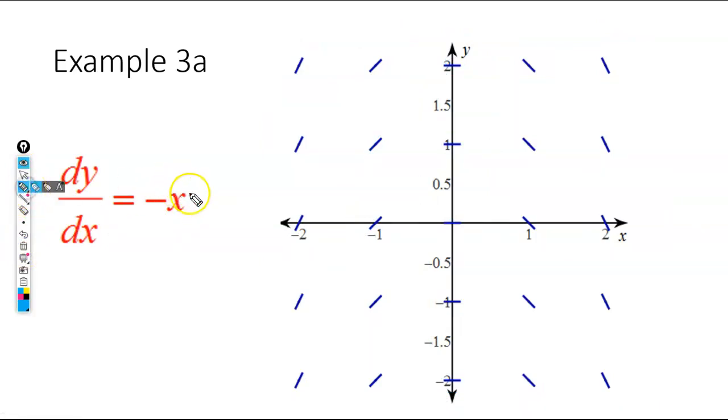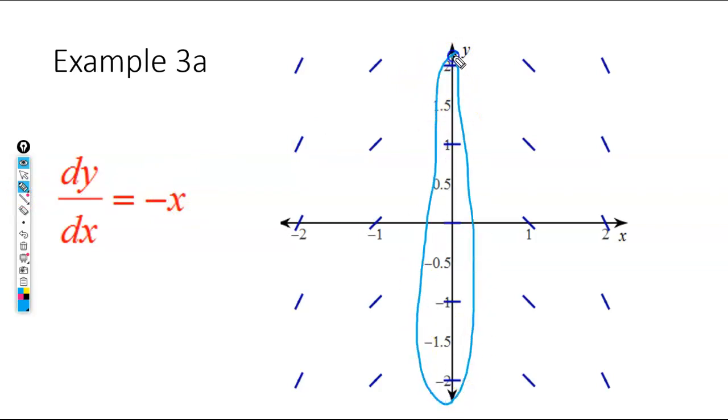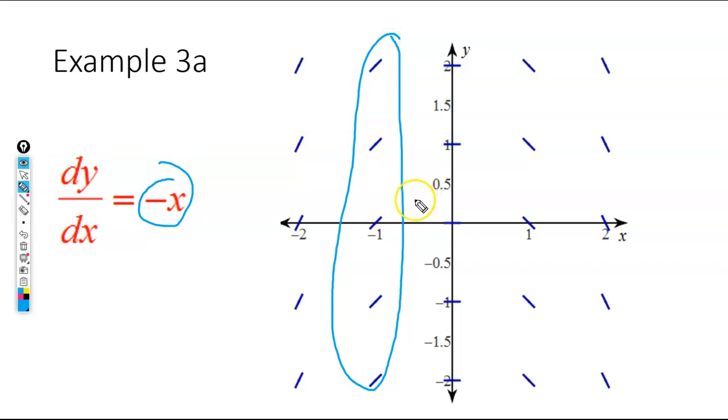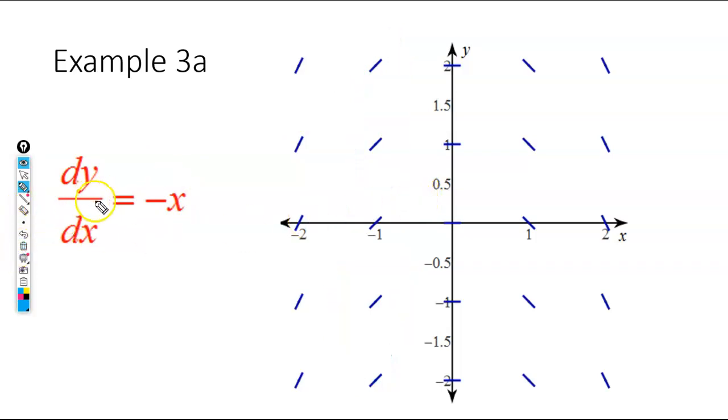There it is. So you guys agree that if I plug in 0 for x, I should get 0 for my slope, and therefore all horizontal tangent lines. Here's another one. Notice that there's only an x. When we said there's only an x, all your slopes in each column should be parallel, which we have once again. And then once again, another thing you can look at is negative slopes are on the right side of the graph. So if you plug in a positive number for x, this negative turns it into a negative number, and that's why we have negative slopes on the right side and the opposite happening on the left.